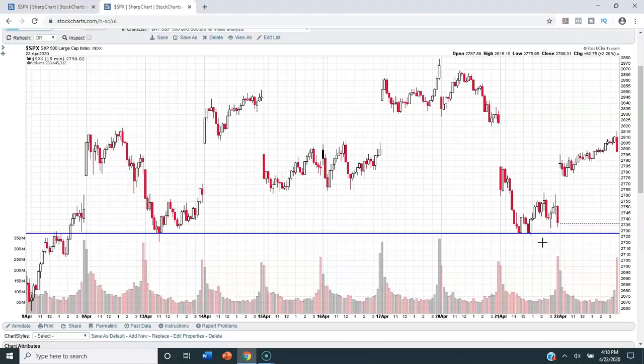So the question becomes, at least in my mind, going forward, as the market is going up on lighter and lighter volume, and we have seen the volume fall off over the last couple of weeks. Today, again, was the lowest volume day on the S&P 500 of the entire year so far. I'm always extremely skeptical of markets going up on very low volume. That does not show conviction on the buy side. So be careful here, guys, and remember, we're still in a downtrend. We've only retraced 50% of what we lost since February 19th, and we're seeing up days on lower volume. So be careful.